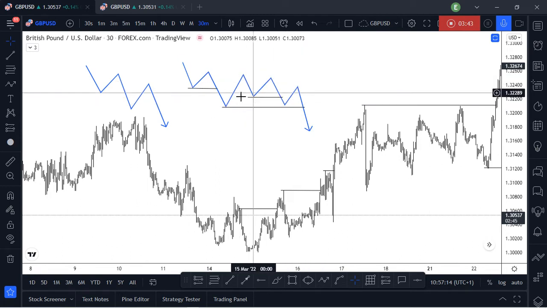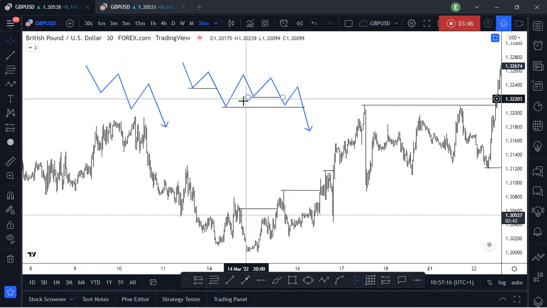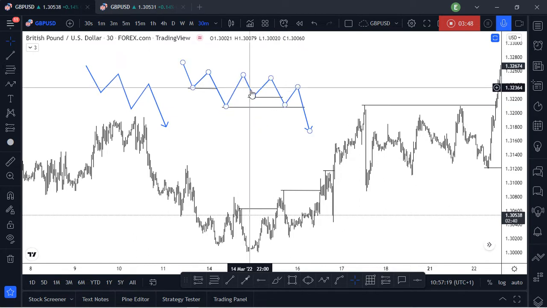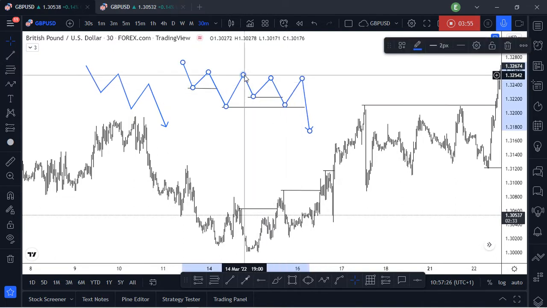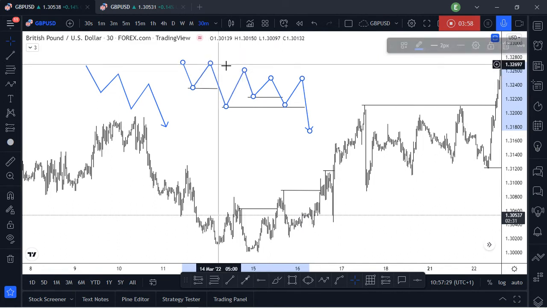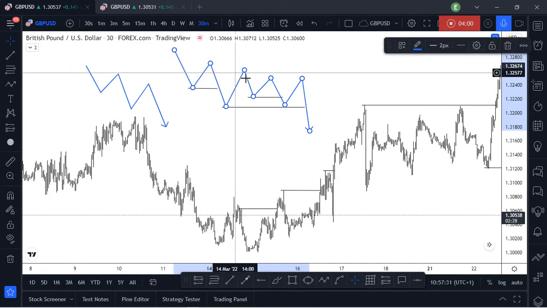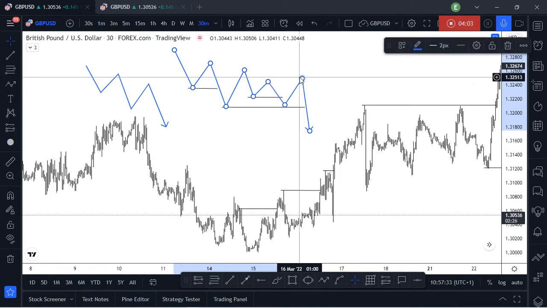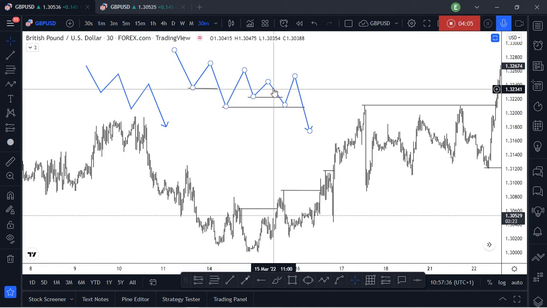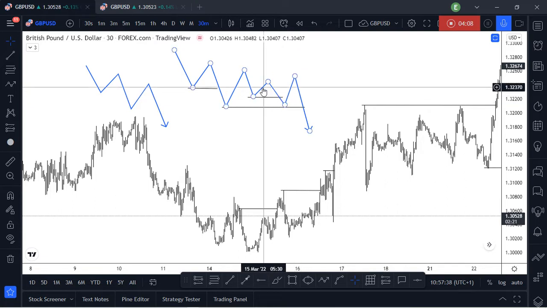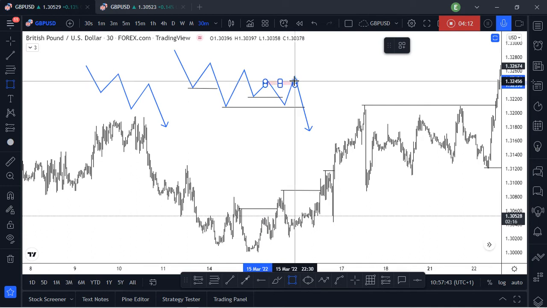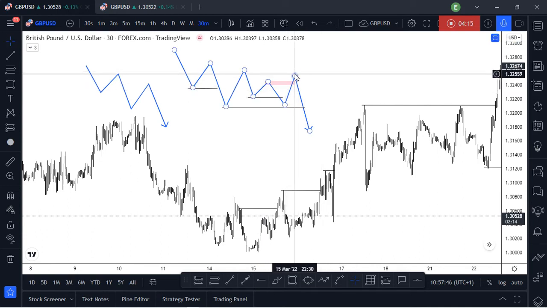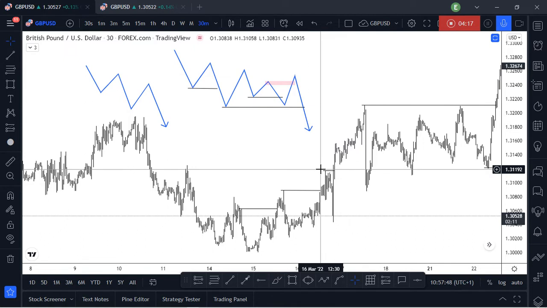There are sometimes that some people identify this low as their market structural low, which is not wrong if you know what you are doing. But sometimes you could get faked out. Let's assume that we had this high. You have this high like this, you have this one lower. There are some people that after seeing this break of structure, they believe this is a break of structure and they mark out their order block, let's say for example, and they enter their trade, they just get stopped out before the market eventually comes back down.